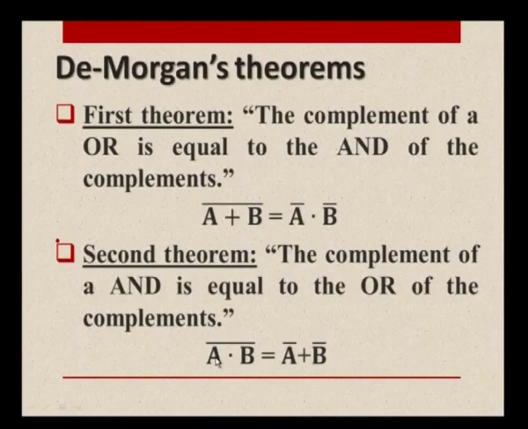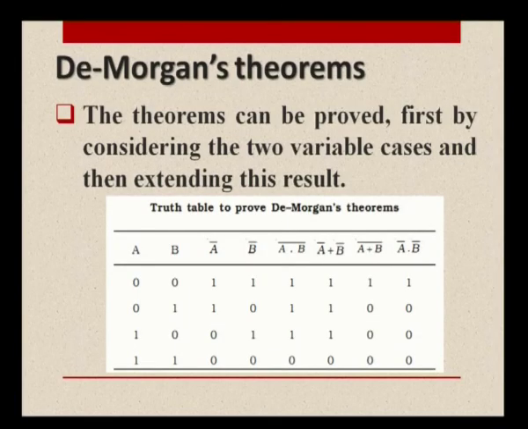Welcome back. We are discussing the De Morgan's theorems. I will have to give the proof for the two De Morgan's theorems, the first theorem and the second theorem. We are not going to use any big circuit for giving the proof. We will just form a truth table for the NAND and NOR gates and, of course, for the complements of the inputs, and then have a look at the outputs to see whether the two De Morgan statements, or theorems, are true. So, let us have a look at the proof for De Morgan's theorems.